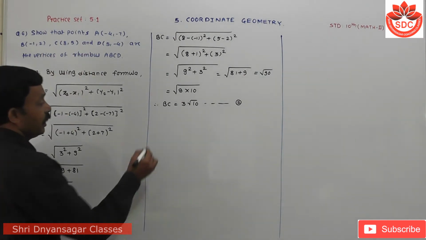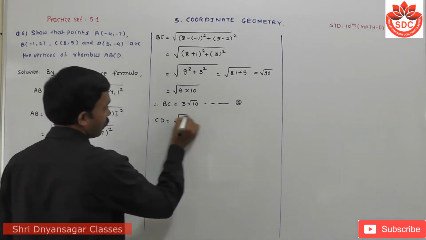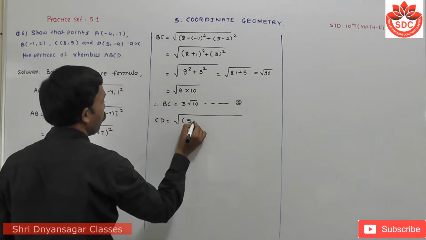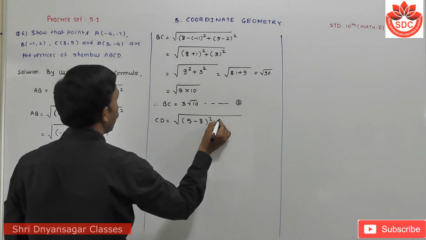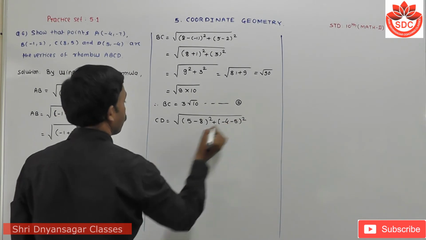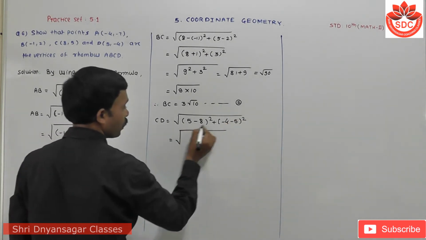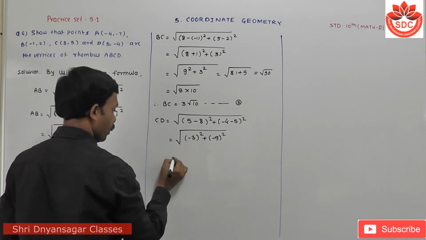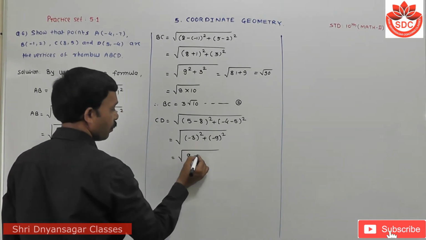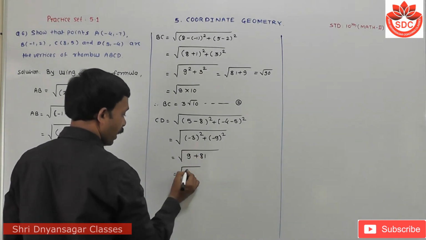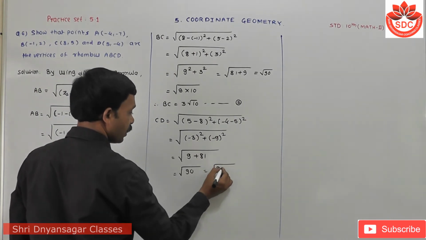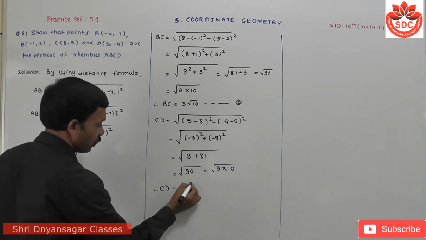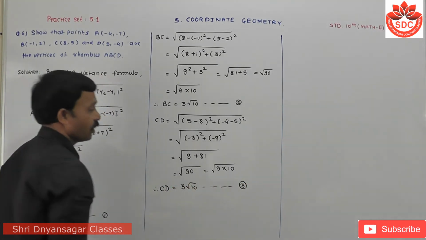Then we have to find here CD. Again we use this distance formula. Here is x1, y1 and this is x2, y2. Then by using (5 minus 8) whole square plus (-4 minus 5) whole square. Student, look carefully. The subtraction gives (-3) whole square plus (-9) whole square. Now student, this is 9 plus 81. It becomes again 90. We have to factorize it. 9 tens are 90. Therefore the length of CD is equal to 3 root 10. This is suppose equation number 3.